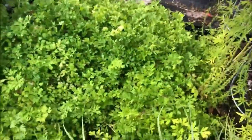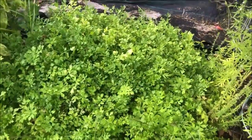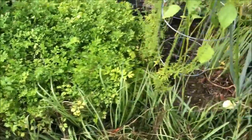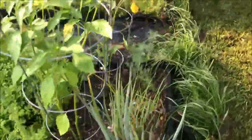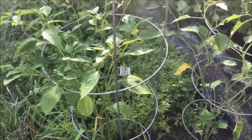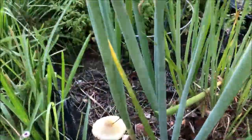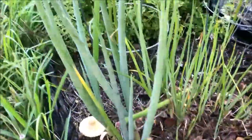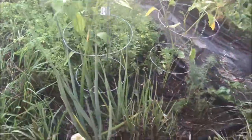Yeah, so this is my parsley. It's looking great, but it's not as great as it was. All right, you see? Here's a couple more tomatillos, and you always want to plant two tomatillos together because they need to fertilize each other, unlike tomatoes. These are a couple of onions that Trey had from a while back. I just found them in a pot and I threw them in the bed.